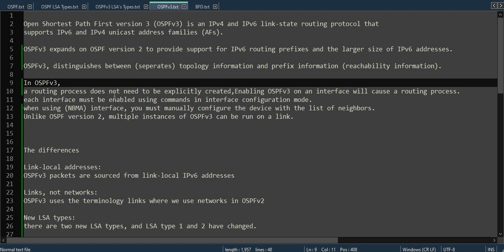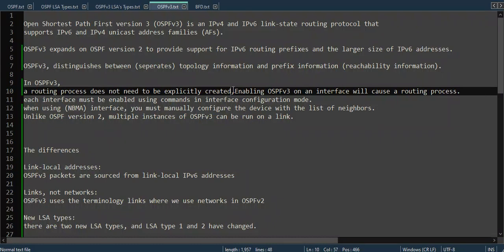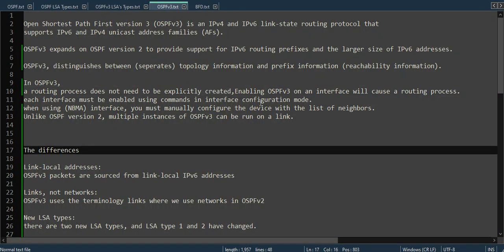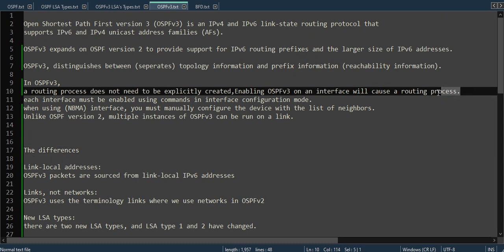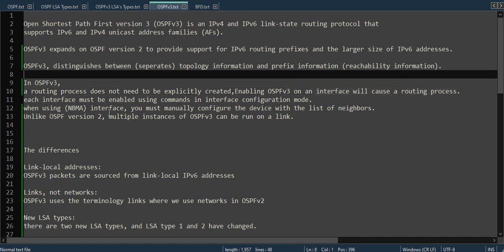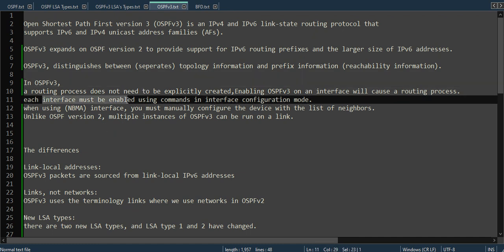In OSPF version 3, the routing process does not need to be explicitly created. In other words, enabling OSPF version 3 on an interface will cause the routing process to be created. We have to enable OSPF version 3 at the interface level of our routers. Each interface must be enabled using a command in interface configuration mode.